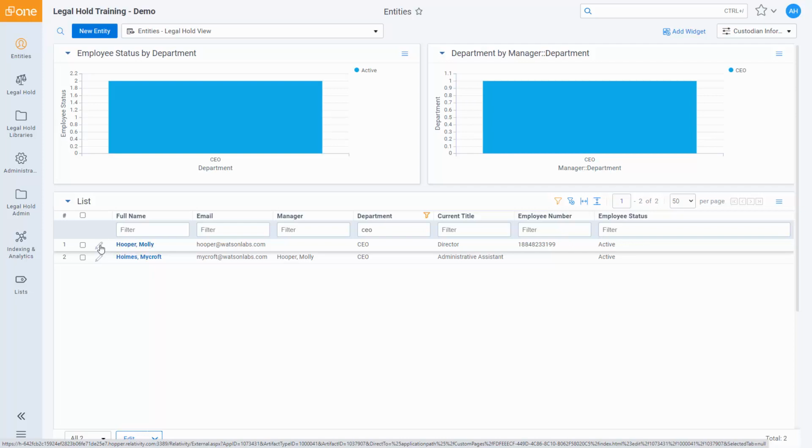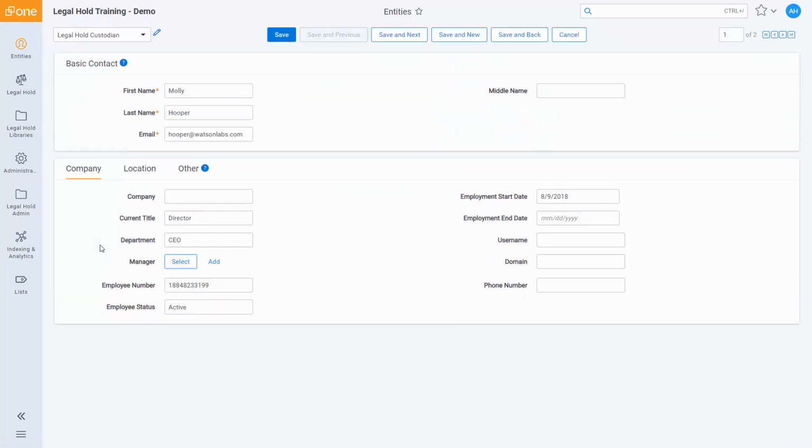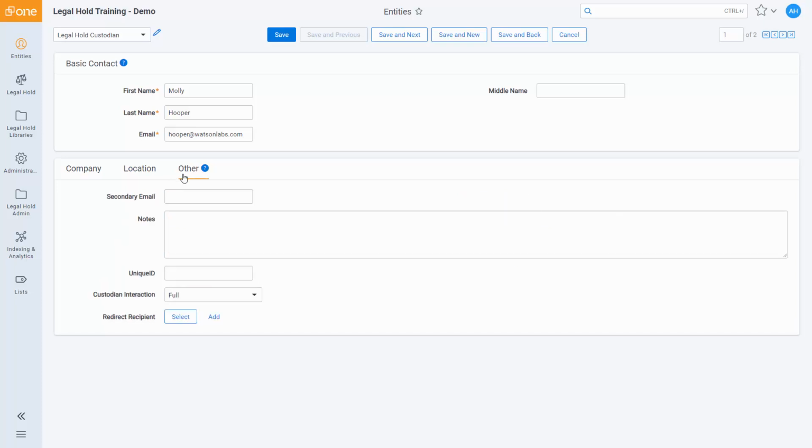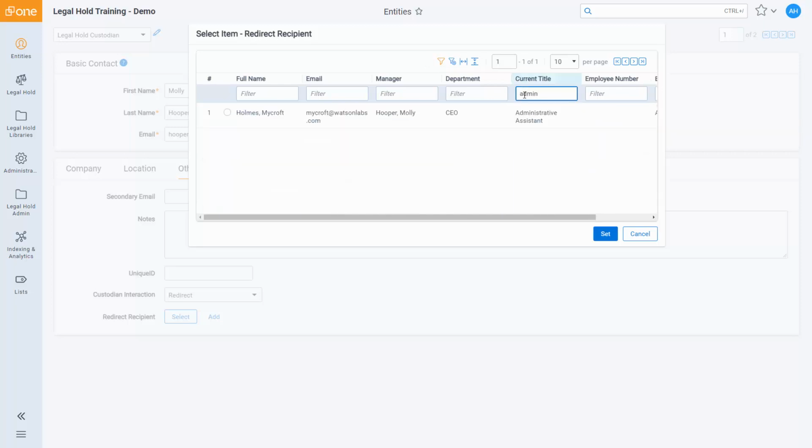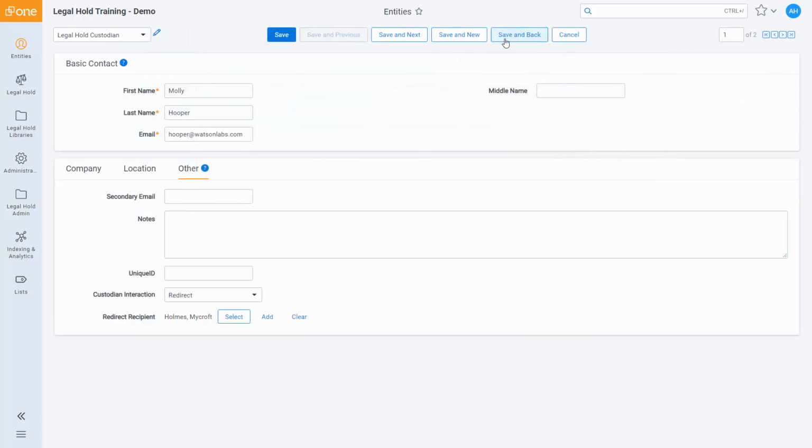So I'll go ahead and edit her entity. I'll navigate to the other tab, and I'll change the custodian interaction to redirect. Now, the redirect recipient, I'll go ahead and filter for administrative assistant and select Holmes Mycroft. And then click Save and Back.